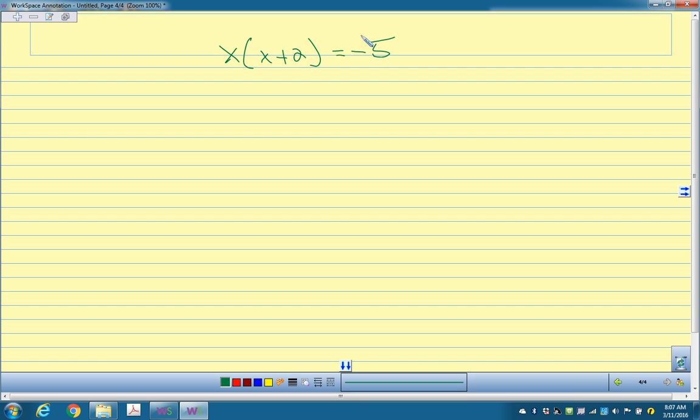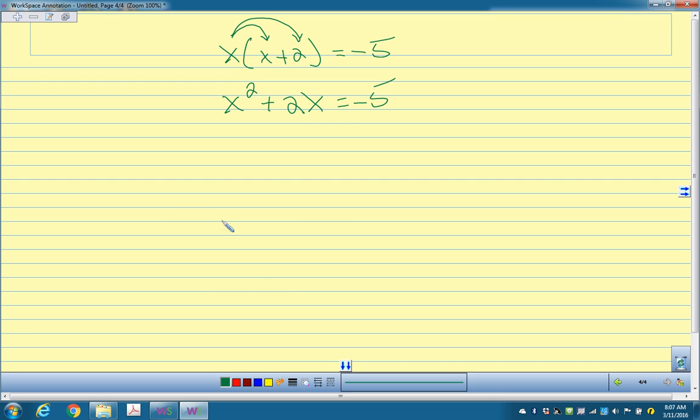Take out a piece of paper or pay attention. Okay? What should I do here, David, other than play tic-tac-toe? Multiply. Yeah, you want to multiply this out. So you multiply this times this, because you don't have any x squared terms yet. So you have x squared plus 2x equals negative 5.